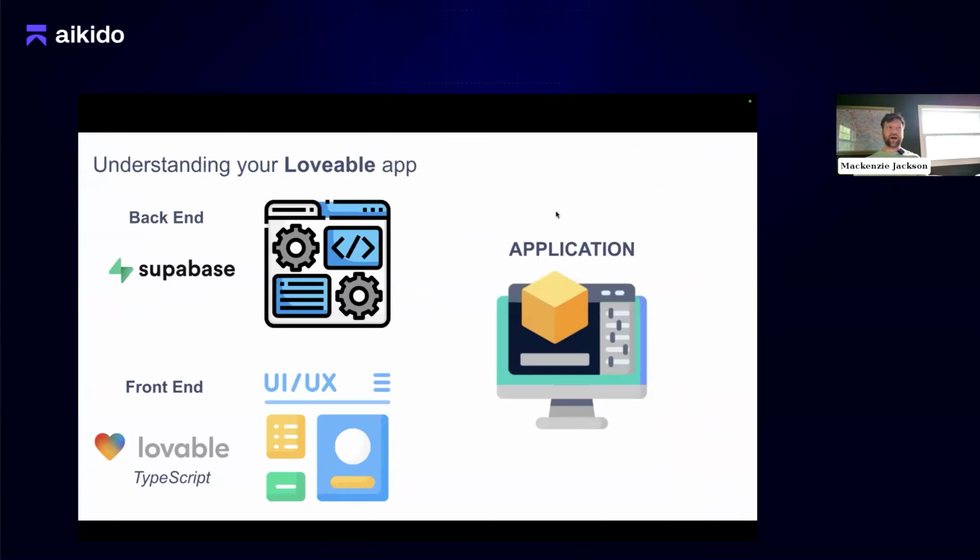Next, I just want to talk a little bit about really understanding your Lovable application. There's a couple of areas in here. Your application is built up of two elements, essentially. You have your front end. This is what makes it look good. This is what the user experience sees. And then you have your back end. With Lovable, your front end is written by Lovable, usually in TypeScript and JavaScript frameworks. And this is what Lovable is really adding to the table. Your entire back end, all of the operations, is pretty much set up in Supabase. Now, I have been looking into trying to get Lovable to create something outside of Supabase.